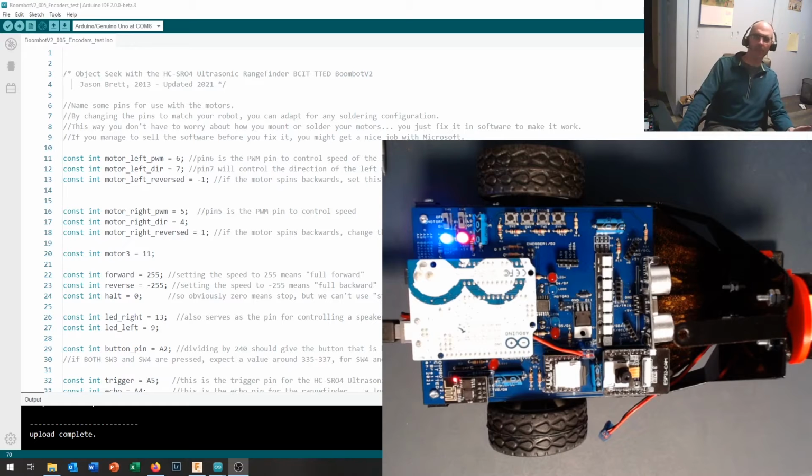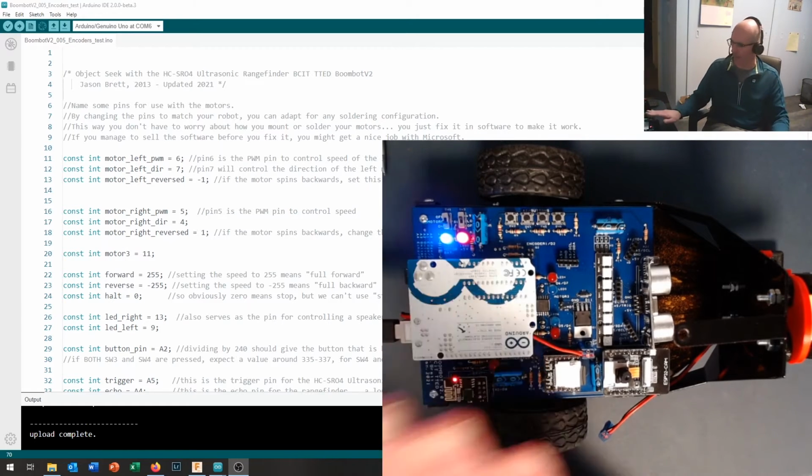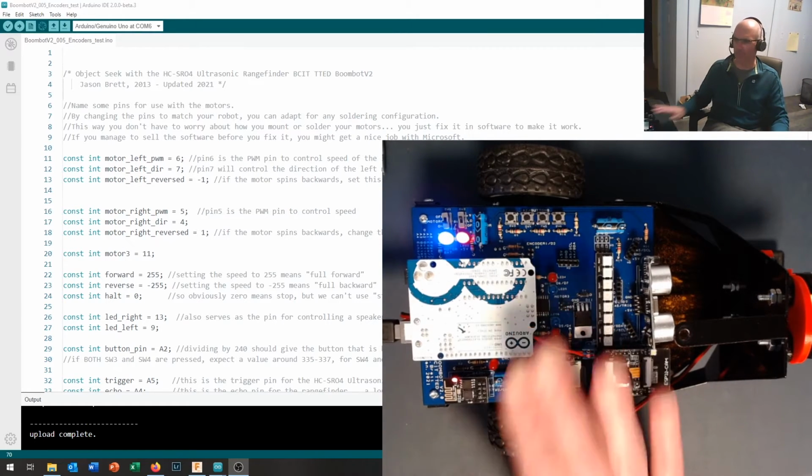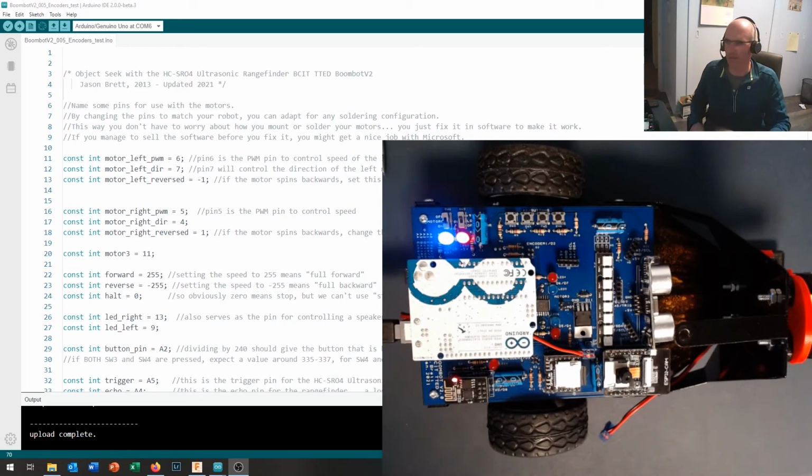So once we've got the height all set up properly, and we're going to use the oscilloscope to do that, because you've got an oscilloscope, but there might be people out there trying this who don't have an oscilloscope. I'm going to give you some software ways to kind of estimate it. It's not quite as good as being able to look at the raw data coming in, but we can make it happen.